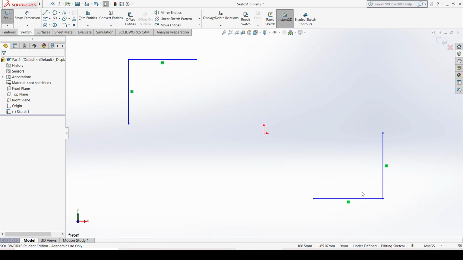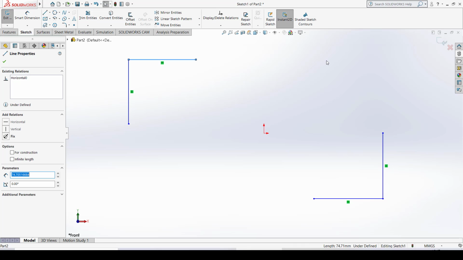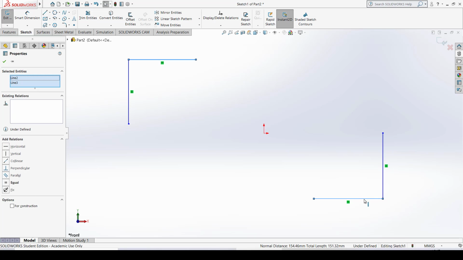properly arranged. Second thing, we don't know whether they are equal or whether they are of the same dimensions. So to make them equal, we select these two lines. Let us say I select this horizontal line and this horizontal line. Now how do we select two entities? Click the first entity, press Ctrl on the keyboard, and then select the second entity.